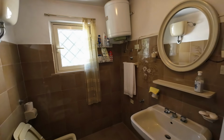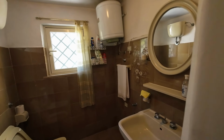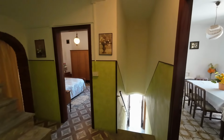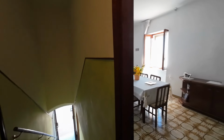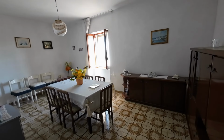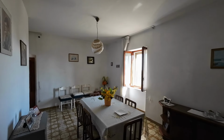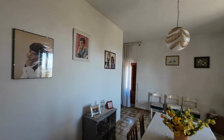Shower. And this is for the hot water. What you do have to remember in this house as well is that it does need central heating. Because at the moment I think it's just a fireplace downstairs. I need to check if there is any heating downstairs. So it does need heating. But again, at this sort of price, you can afford to add things like that in.